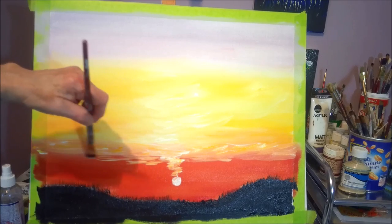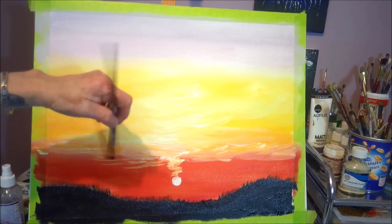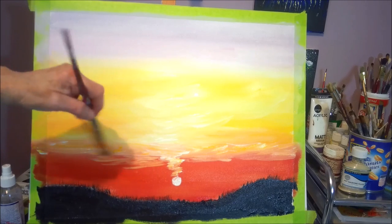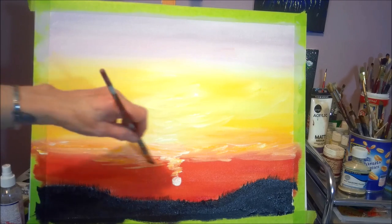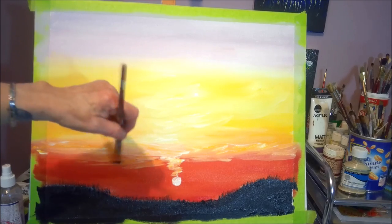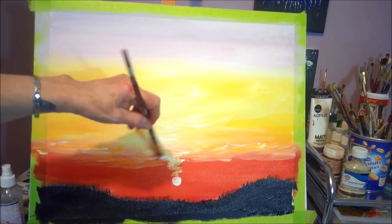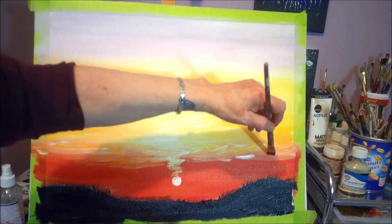So I probably got a little bit more red than I was hoping to. I think I put too much red on there is what I'm trying to say. Okay. So we'll just fix that up. We'll just put some more yellows. Yellow and white. There we go.